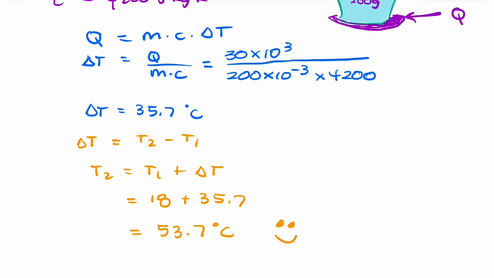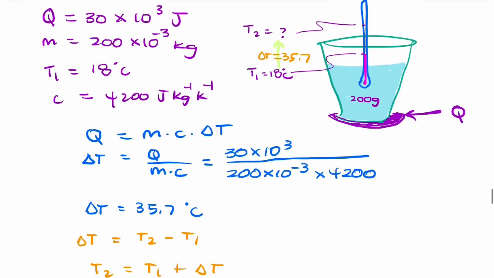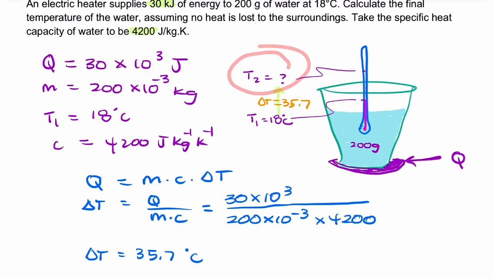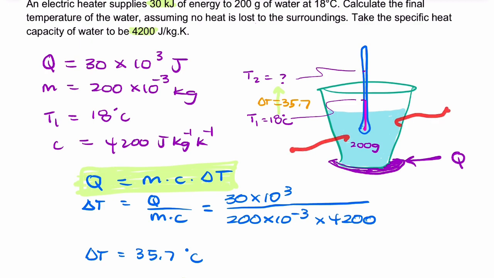So even when the question asks for a final temperature, you can find that if you know the initial temperature, as long as you can use this expression when there's no change in state. And of course, this is all assuming that there's no loss of energy to the surroundings. In practice, unless the cup is insulated, there'll be a loss of energy. But if you can assume that there's no heat lost, then we're okay to use this equation.